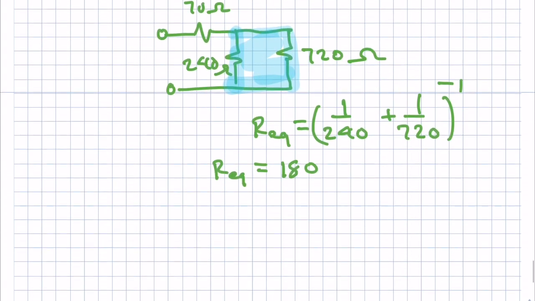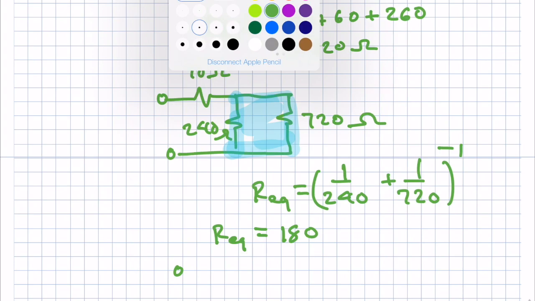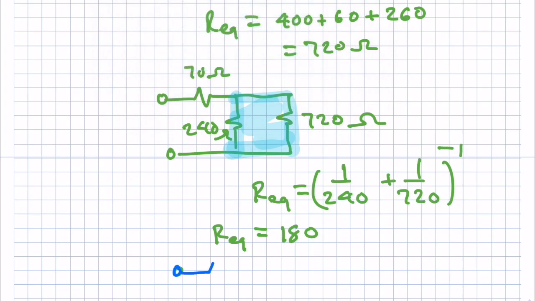Alright. So, now what we have is, change the colors yet again, now what we have is the original 70. We replace the parallel combination with 180, and here's the terminal pair AB.